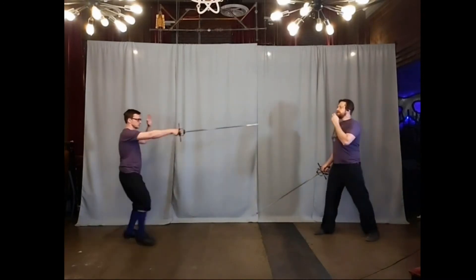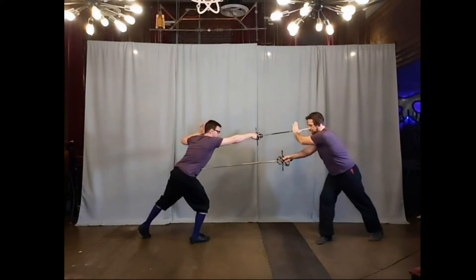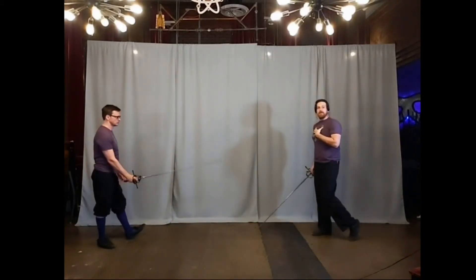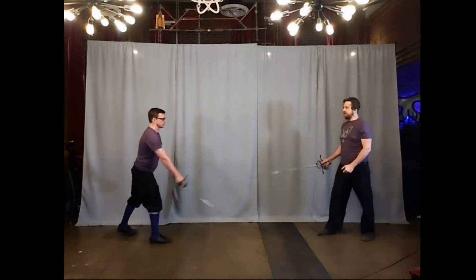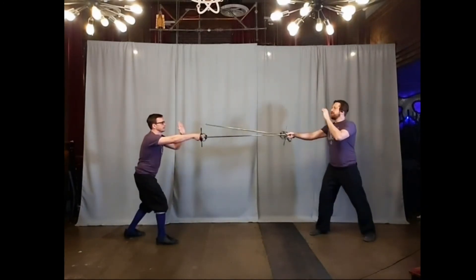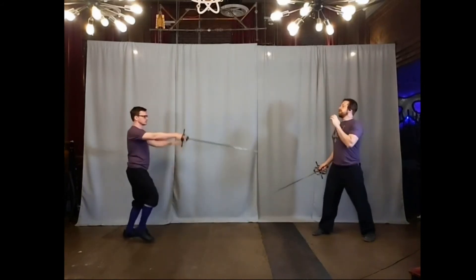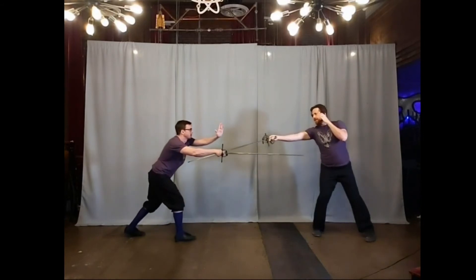So again, the opponent's intentions — as he feints, I pick it up and press it down. It's a very simple, direct play. In this counter, the fencer is going to perform that feint and bait out that reaction from their opponent. I'm making that feint to the right side of his face, looking to make him move his hand so I can come through with the thrust. As soon as I see that hand move, I drop my tip and move into a Jurata.